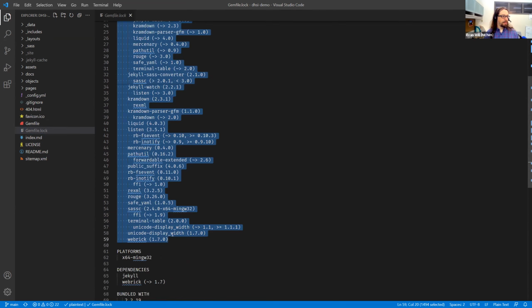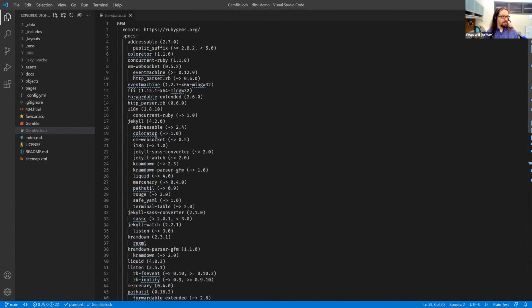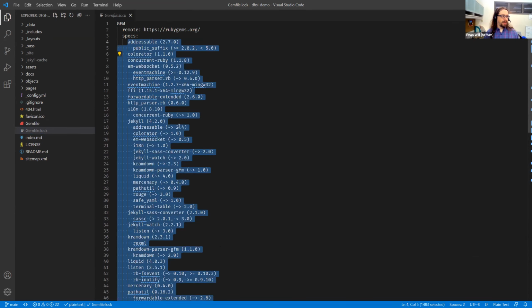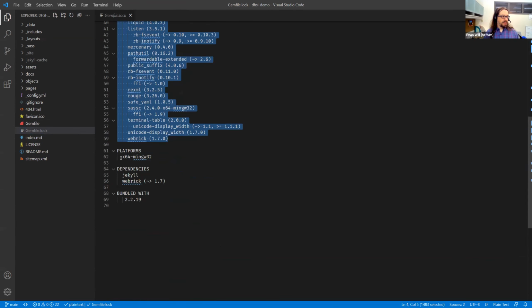In this case it's quite a lot of stuff, and this is all really just the requirements of Jekyll. It shows down here the platform this was created on, which is Windows using Git Bash, then the dependencies that were in the Gemfile, and the version of Bundler that was used.